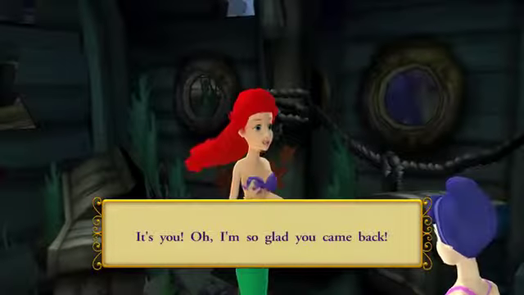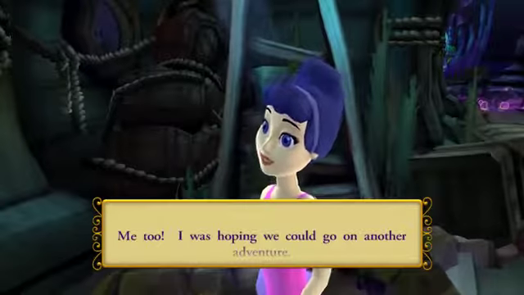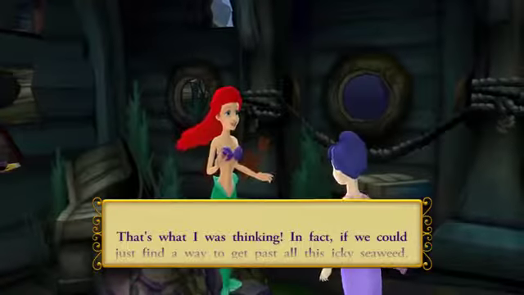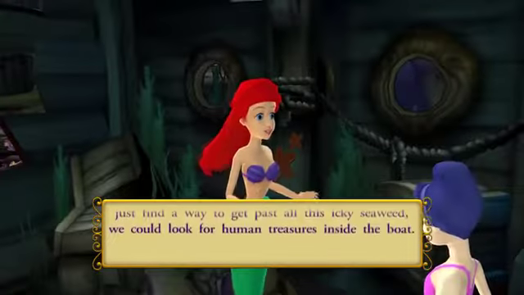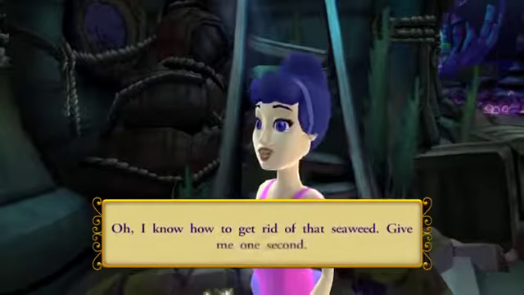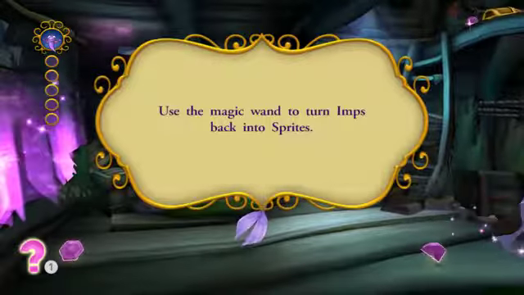It's you! Oh, I'm so glad you came back! Me too! I was hoping we could go on another adventure. That's what I was thinking! In fact, if we could just find a way to get past all this icky seaweed, we could look for human treasures inside the boat. Oh, I know how to get rid of that seaweed. Give me one second. Use the magic wand to turn imps back into sprites.